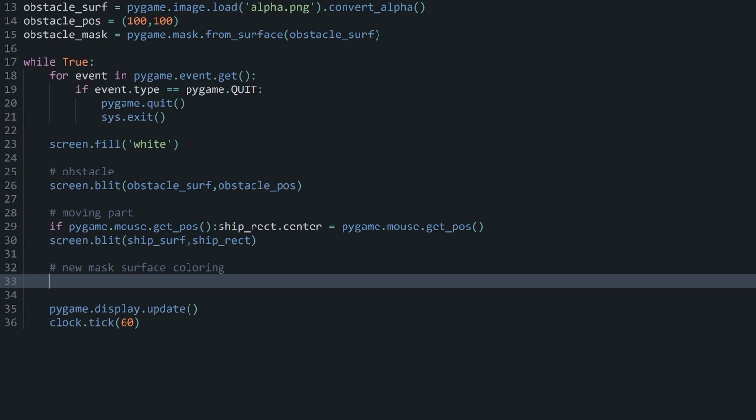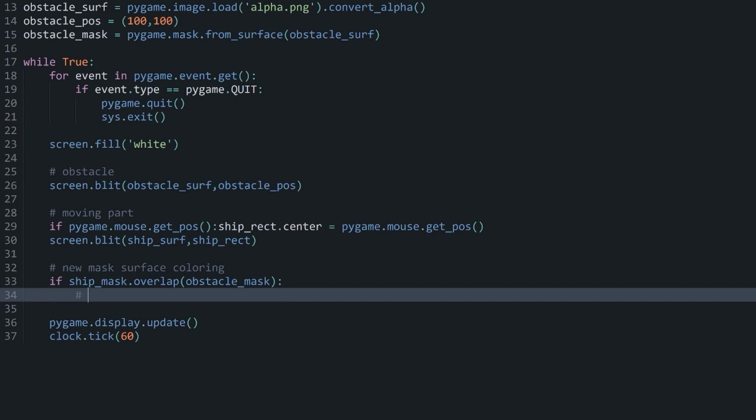But anyway. The first thing we have to check is if there's a connection between our ship and the obstacle. This happens again with an if statement. So if ship mask dot overlap with our obstacle mask, then we want to do stuff. So let's call it do stuff.